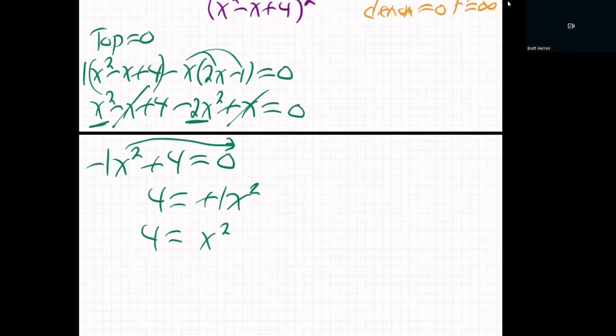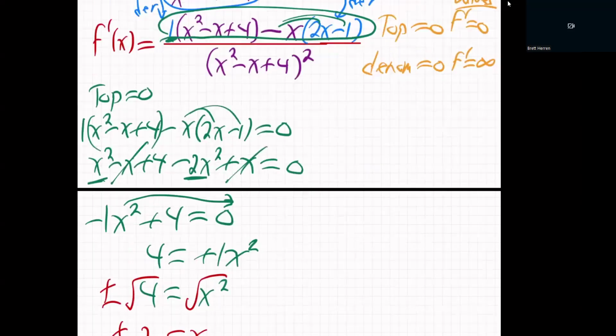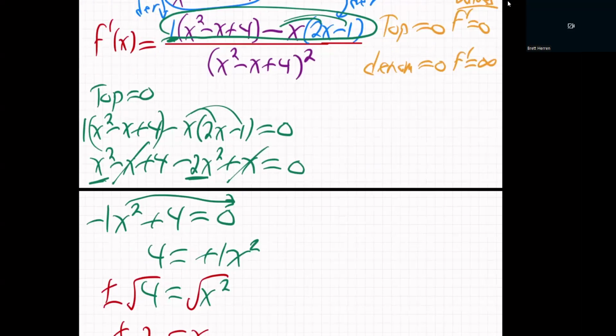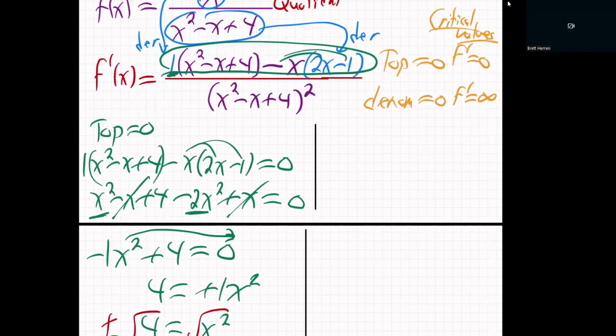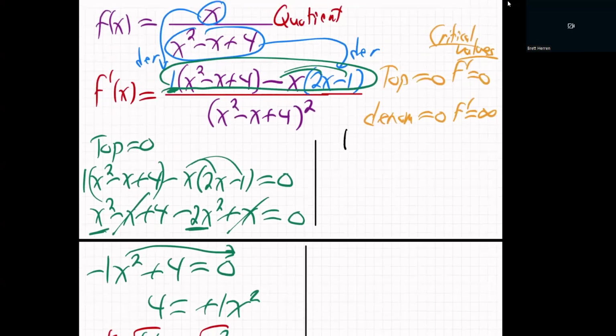And then root it. Now don't forget, you've got to put plus or minus, right? Whenever you put a roof on the house, up and down the ladder. x is plus or minus 2. So we got two answers out of that side. Okay, now the other side where the denominator, here, let me just draw a wall of separation here, where the denominator, the other side will do the denominator.